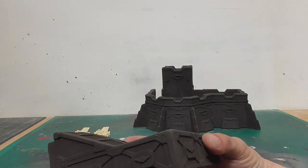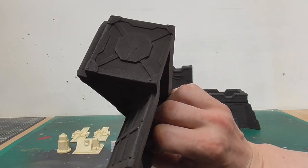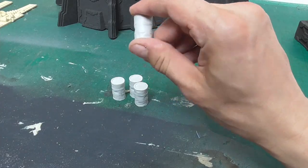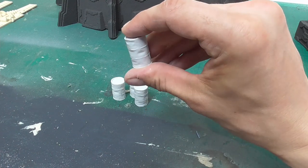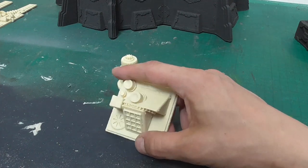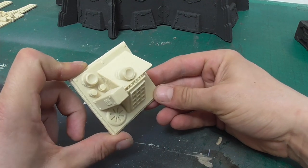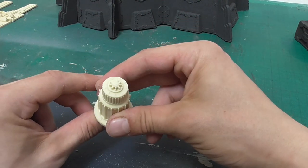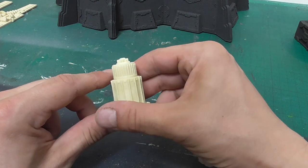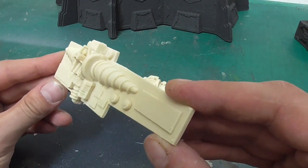I ordered this little walkway connector piece — very useful in any sort of terrain building, something you can use in a modular fashion and build off of easily. I also ordered some barrels, though I completely forgot I'd ordered them and didn't end up using them, sorry Tommy. But I did use these really cool little generator pieces cast from resin — if you've got a 3D printer you can easily print these yourself, but these are a nice option, packed with detail.